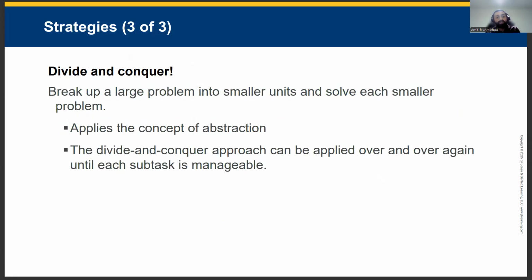Divide and conquer. It's a powerful strategy that involves breaking a large problem into smaller, more manageable pieces. Each smaller problem can then be solved individually. This strategy ties closely to abstraction, allowing you to focus on one component at a time without becoming overwhelmed by complexity. The divide and conquer approach can be applied repeatedly until every subtask is straightforward to solve.